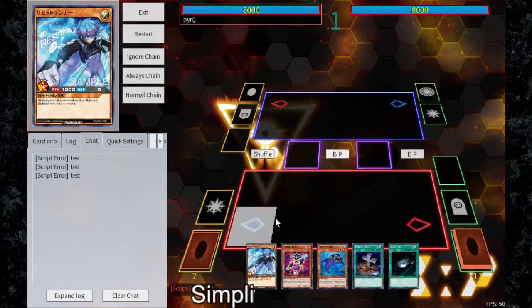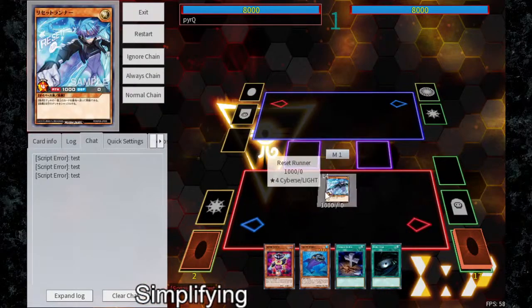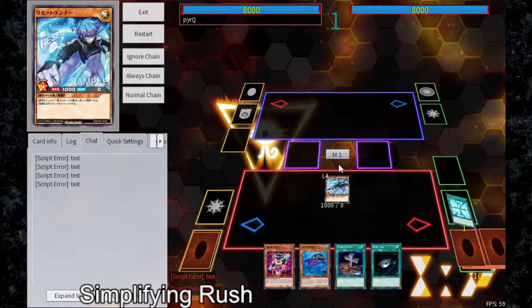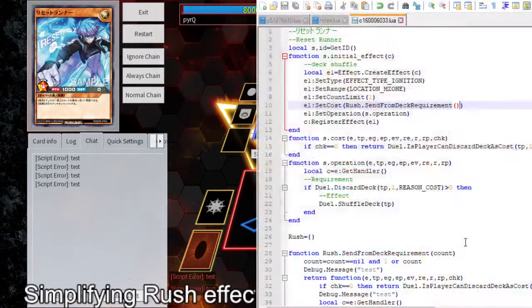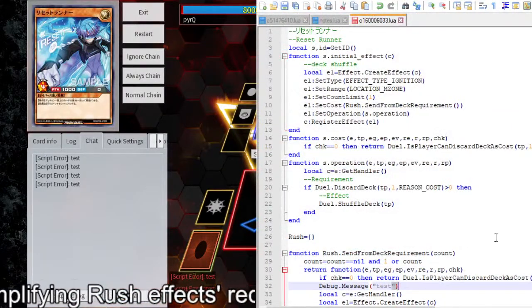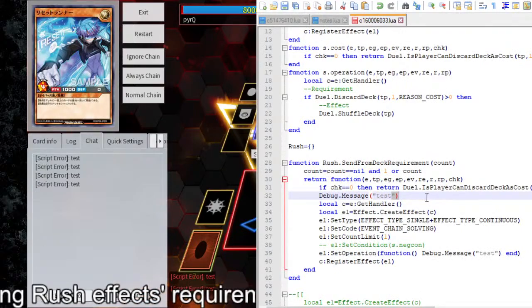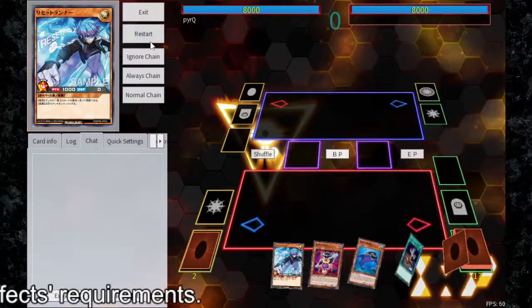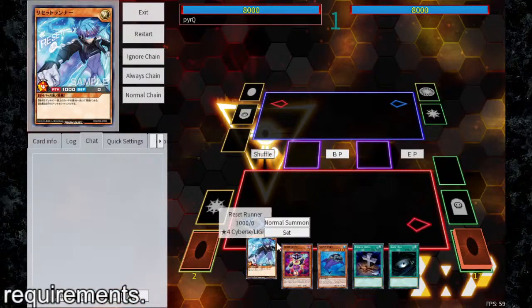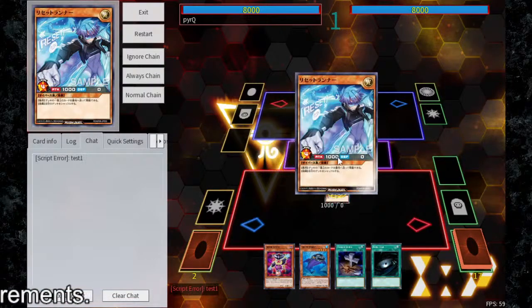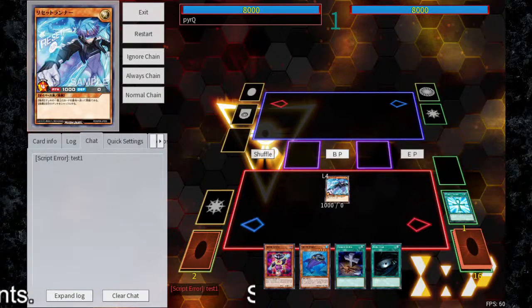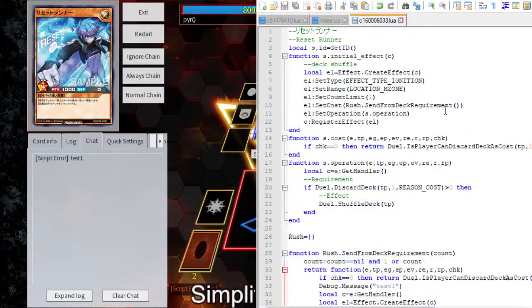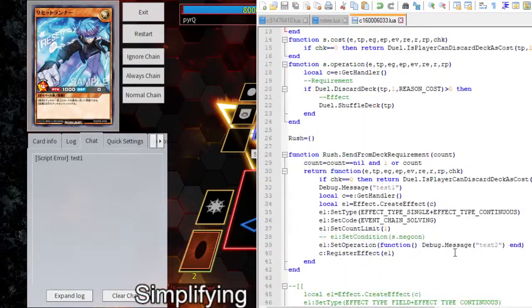Maybe. Yeah, that looks correct. Actually, change these. Okay, so that works. Yeah, so I had to just call it here. You're right. Now this doesn't work.